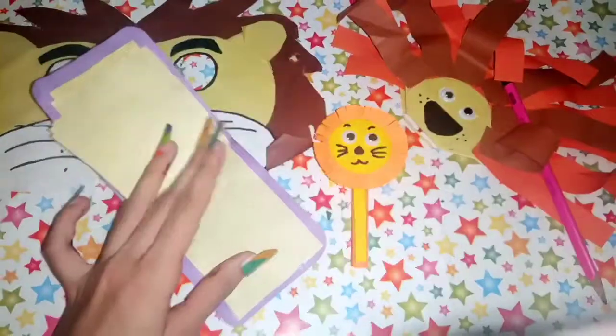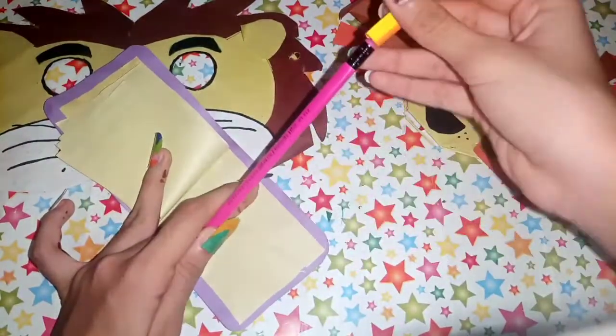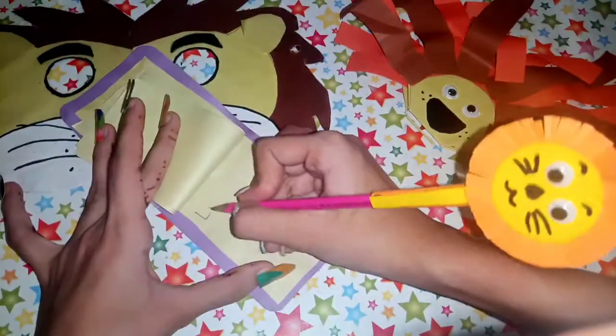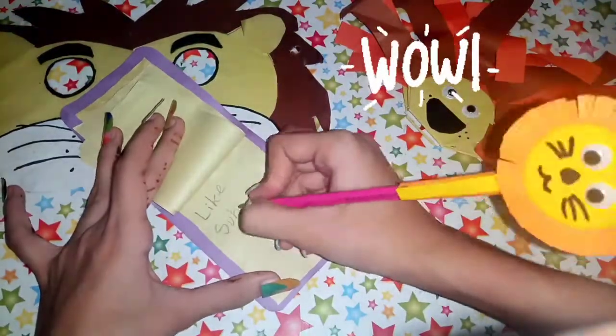It is so fun when I write with it and writing is not boring anymore. You can use it in schools, tuitions and online classes so you can impress your fellows and friends.